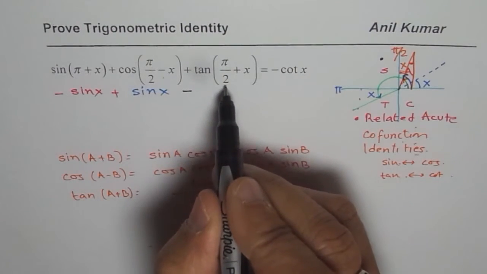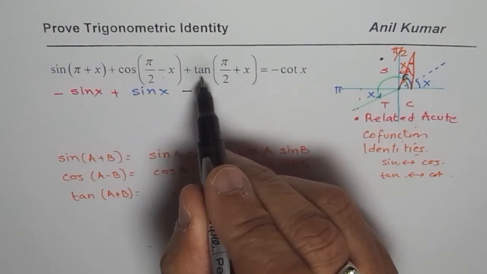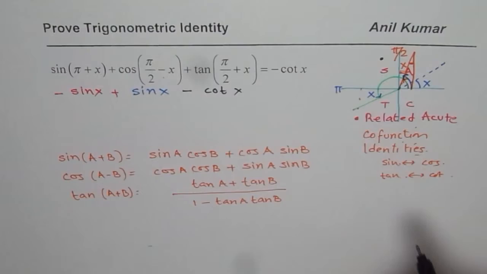And always, whenever you are looking at a triangle, from pi by 2 plus or minus x, it changes to its counterpart, which is cotangent in this case of x. You get the idea.